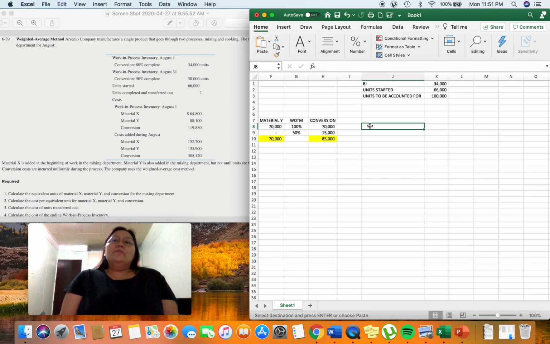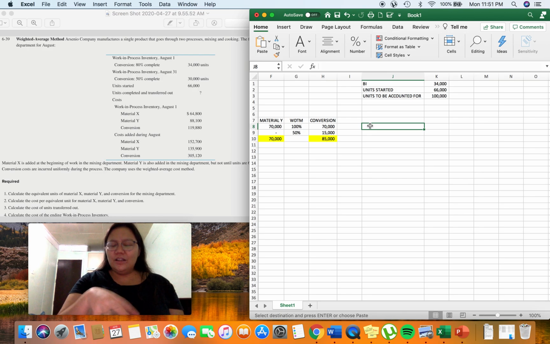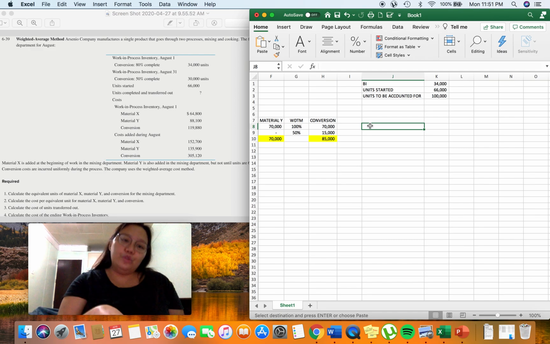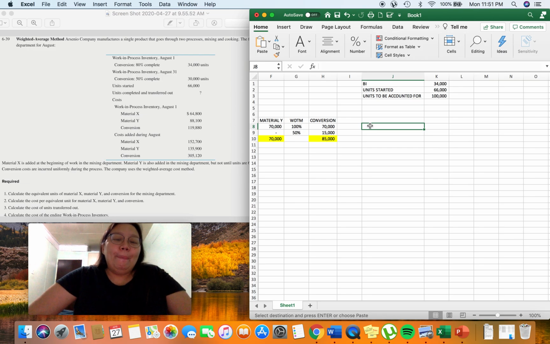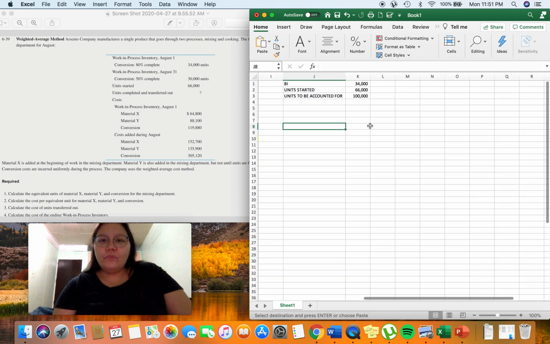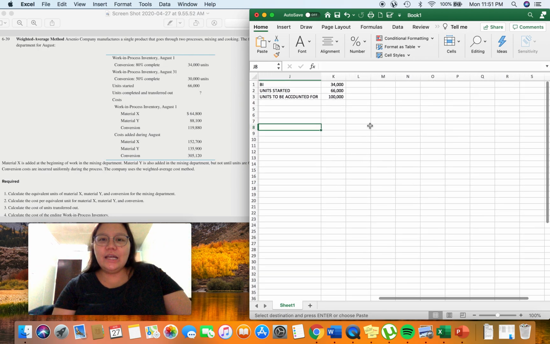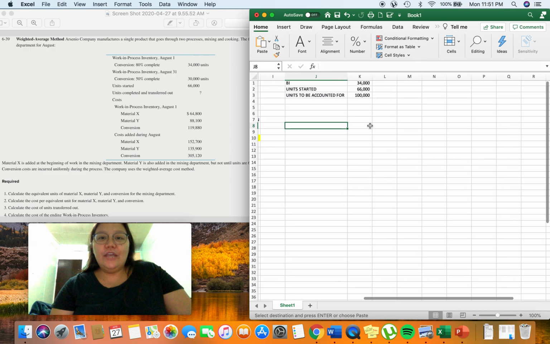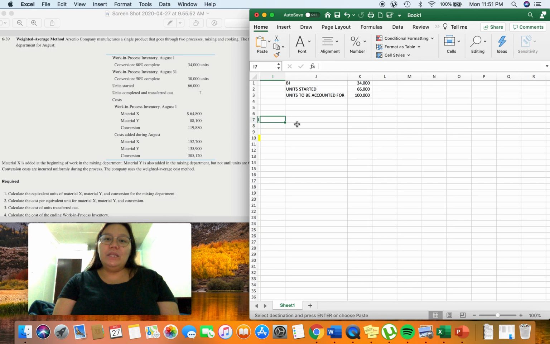So, sa FIFO method, o ng weighted ng process costing, kino-consider natin yon not only with the physical flow of goods but also dun sa cost niya. Ganun ang ginagawa natin sa kanya. Okay? So, dito, kanina sa weighted average, ano lang meron tayo? Ang meron lang tayo nun, completed. Tama? Meron ka lang completed.